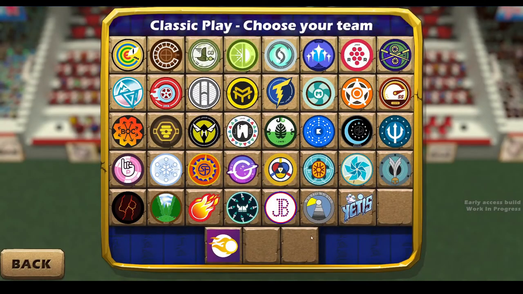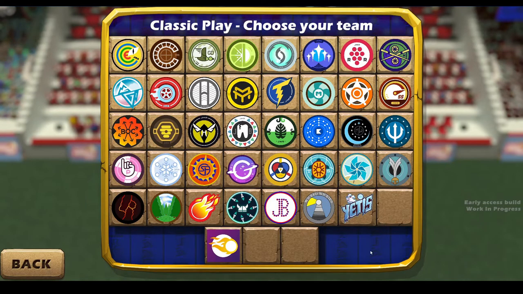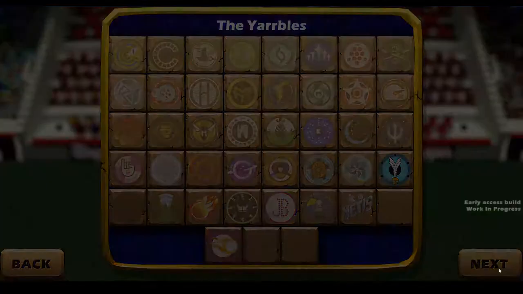Yes, I'll be playing as another team here. But before I do that, let's just introduce you to the teams that are not in the league but are in this game. So they're the Pacific Pinwheels, the Yarbles, the Lava Rockers, the Foresters, the Balls of Flame, the Marvelous Bards, Jabberwocky, the Wicked Wickies, and the Yetis. All these. So I'll be playing as one of these teams here, as the Yarbles. I don't know why they call it like that.